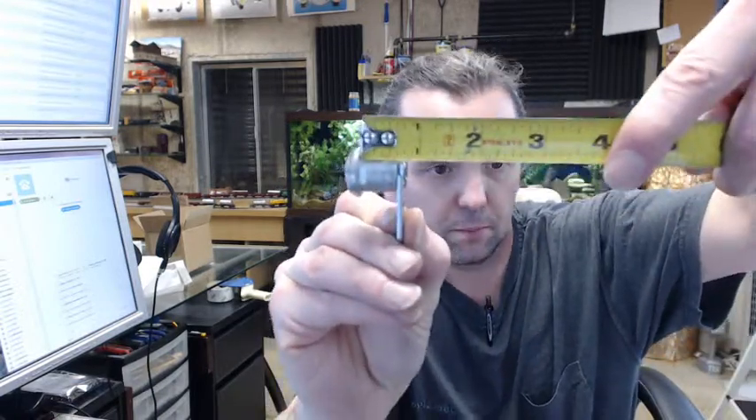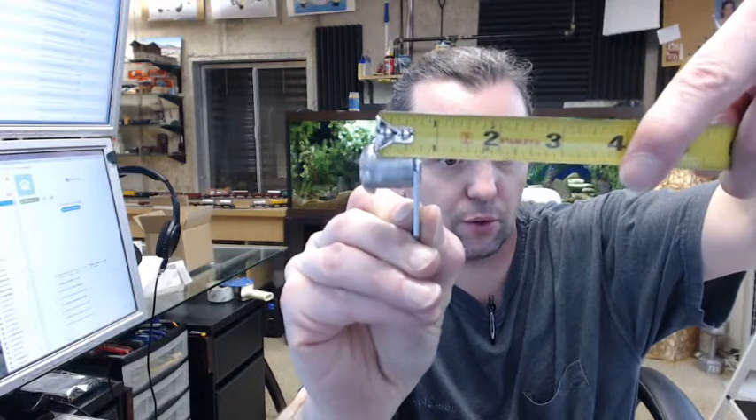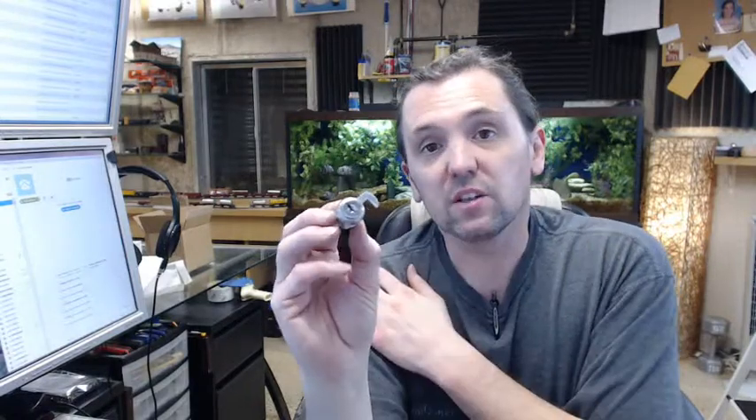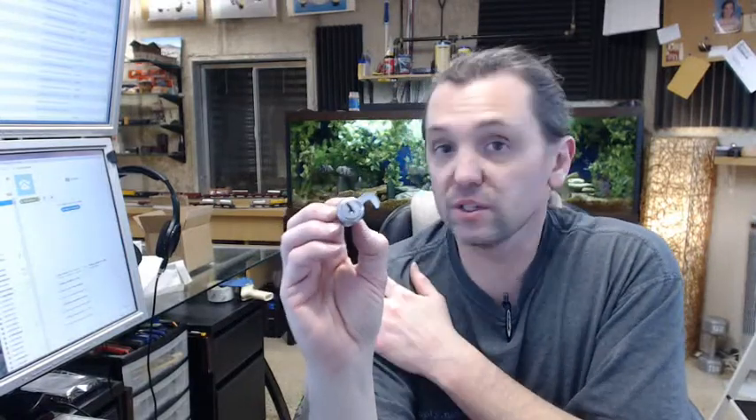The underside of the head to the back of the cam is an important dimension to know. You can see right there it's about 3 and 1/4 inches. If you've got a 43944 and need the lock and key or the cam, maybe as a result of vandalism or you've lost the key and drilled it out, this would be the unit for you.